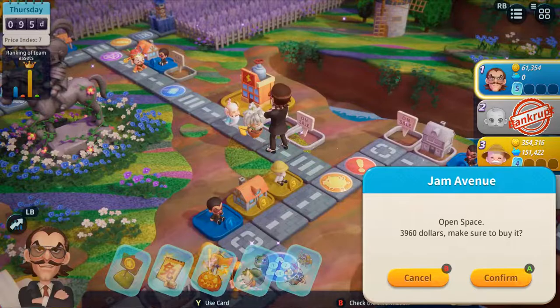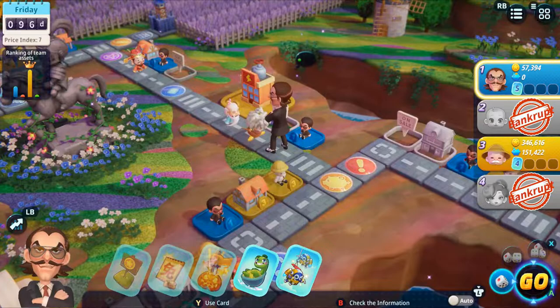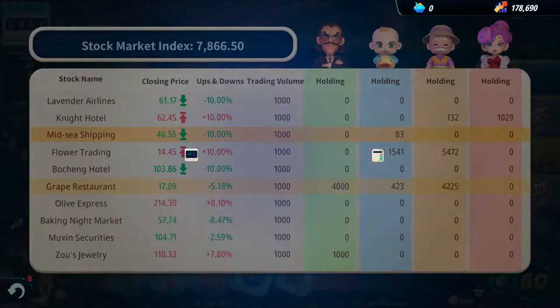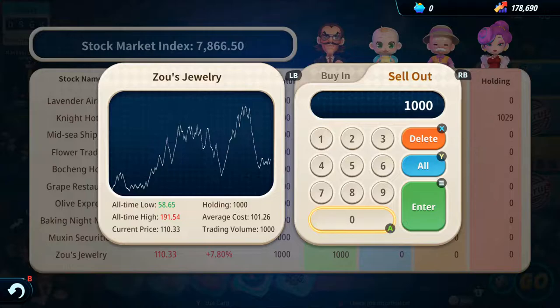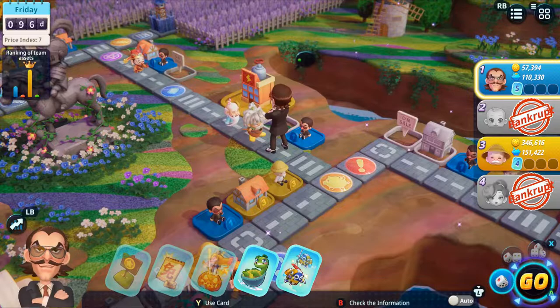You have to withdraw everything, I think. It's getting to that time. Like, this guy's definitely won this, unless I can get him to land on my stuff somehow. What's my stocks looking like these days? Okay, so we're doing all right.